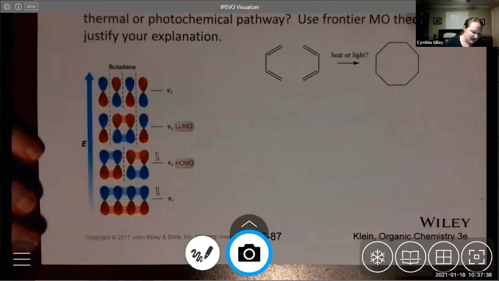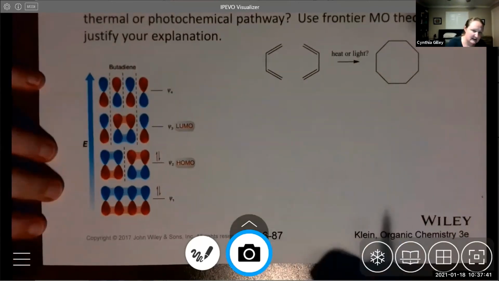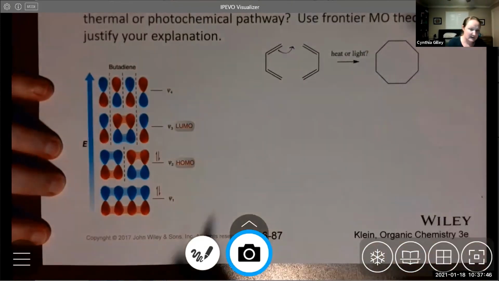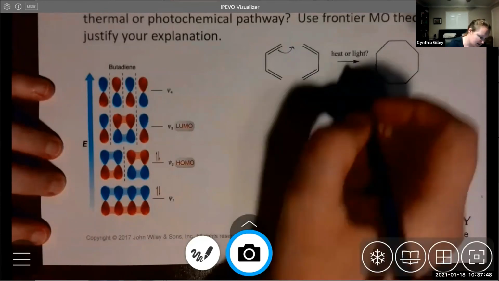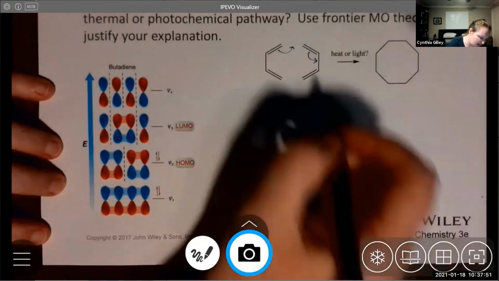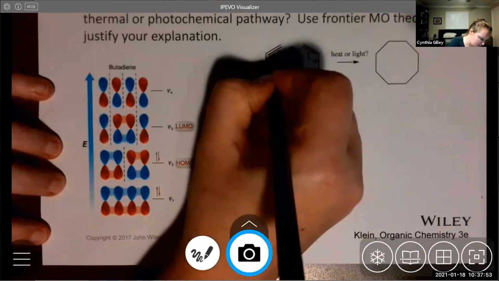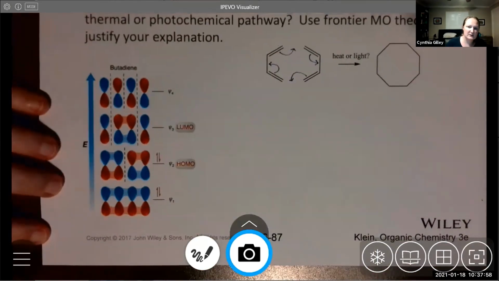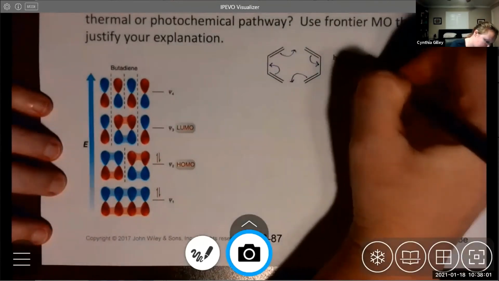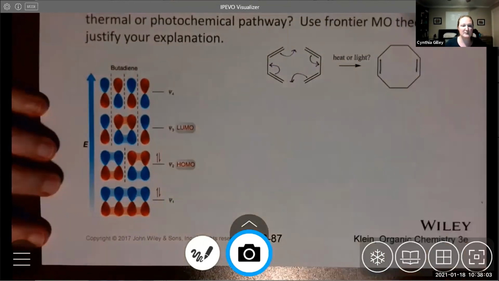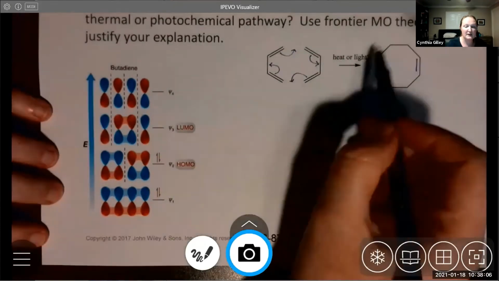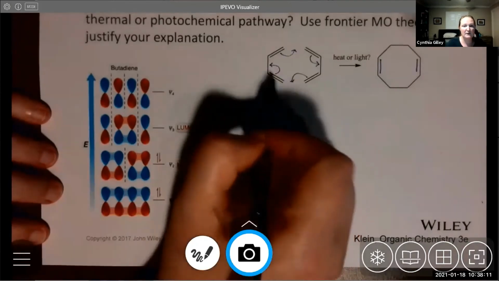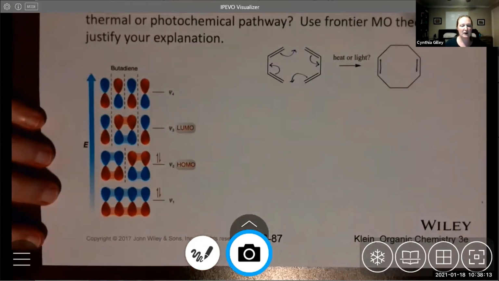So technically, we can draw arrows that would suggest that this reaction will take place. I can shift these pi electrons, form a sigma bond between those two carbons, and simultaneously shift all the electrons in a ring, so a cyclic transition state. And oops, sorry, I forgot the pi bond. You were not too confused by that, but it's a question of whether it would be possible to form this. Even though I can draw arrows, I don't know if it's going to be thermally allowed or possibly photochemically allowed.